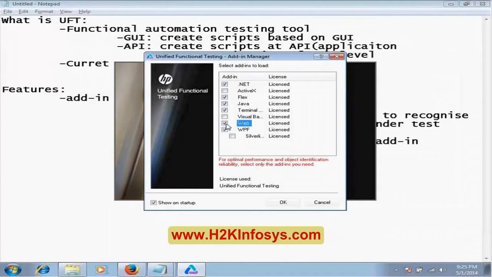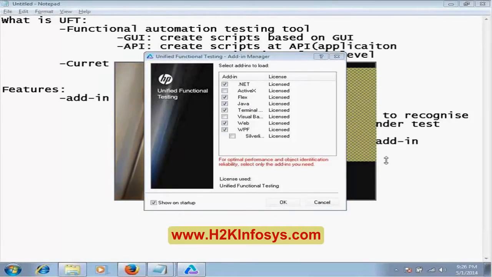If you're testing a Java application, then you have to make sure the Java add-in is checked. Only then can you create scripts on an application developed on Java technology. So these are the add-ins that are really required for you to recognize the application under test.